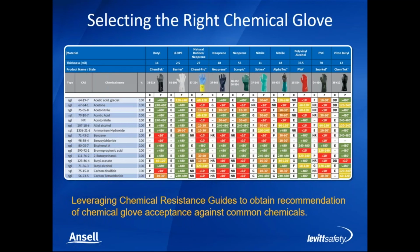You get hard copies as well that will have select gloves across various polymers against numerous chemicals which are considered popular chemicals, just to give you some direction as to the proper permeation as well as the degradation, so you have some guidance as to really what makes sense for that chemical hazard. So that's a tool that is available for you to use to help you with your guidance and knowing how to pick the proper hand protection for a chemical hazard.